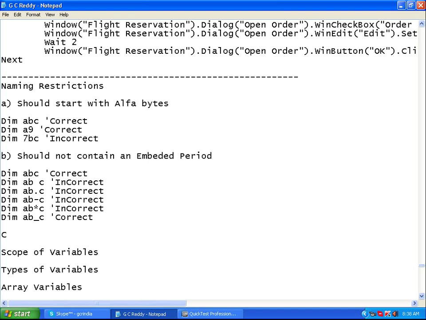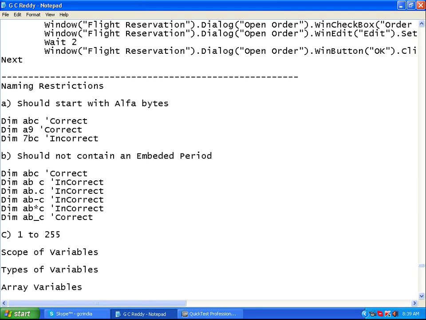Next, must not exceed 255 characters in length. Actually, that much length is not required, but the variable name minimum size is 1 and maximum length is 255 characters.